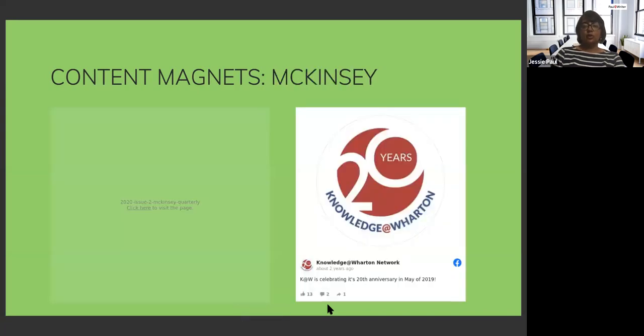McKinsey Quarterly, even though it is a commercial proposition, still has a huge subscriber base, and it is considered on par with Harvard Business Review, a paid subscription quarterly in the same league. So this does amazing wonders for the McKinsey brand. A similar piece is Knowledge at Wharton, which started a newsletter 20 years ago and is now highly respected as a source of knowledge. So when we say content, it's not always just one blog or one ad. It can be properties that last for decades, and that is really where the value comes for you.